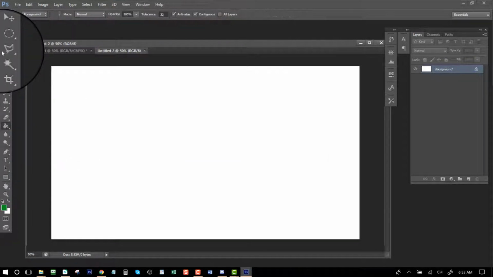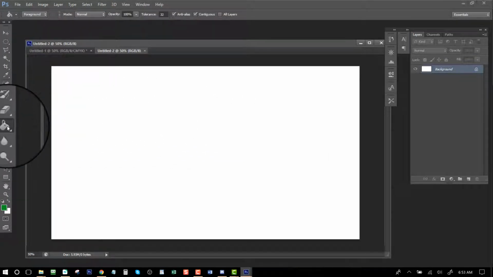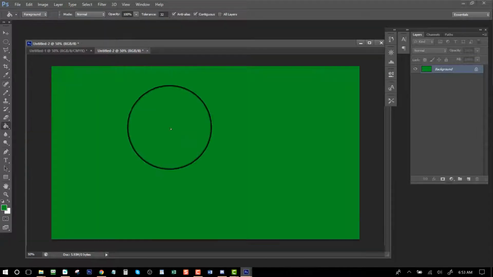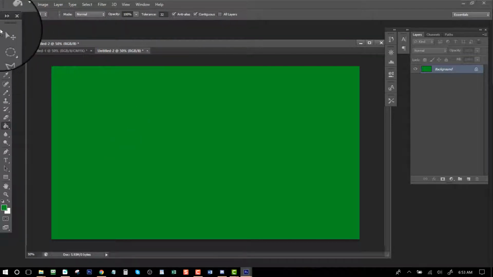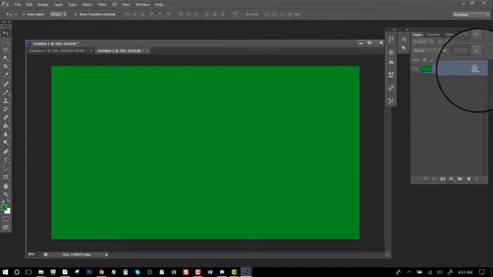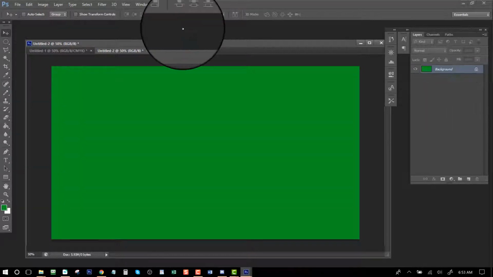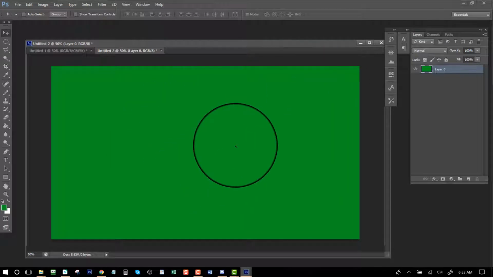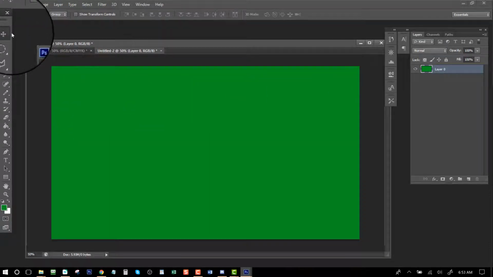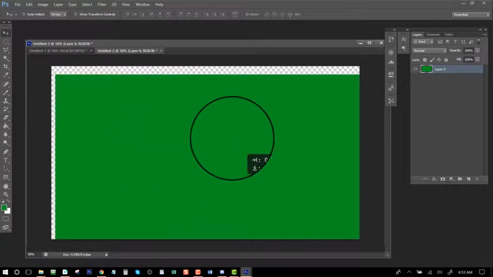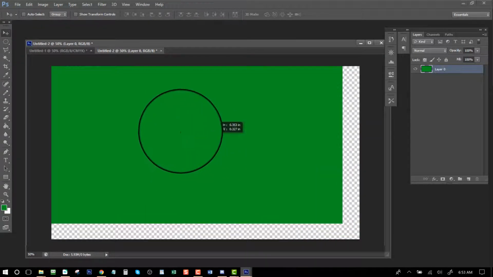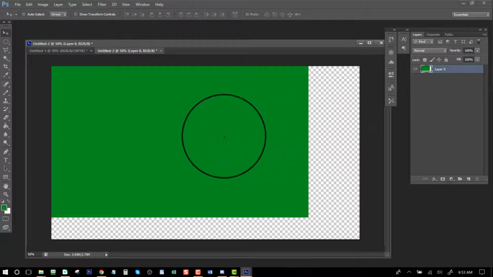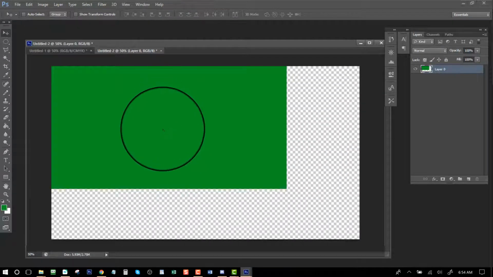Now over here, I want to go ahead and paint that screen right here, and that's like a bucket that you can dump the entire canvas a different color. So I did that. So at this point I want to do the move, but I'm locked. So this layer is locked. So all you've got to do is double click on that layer, name it if you want. I'm not, and that layer is unlocked. Now with the move key, you can move the actual green portion of the image around, and you can see the transparent background.